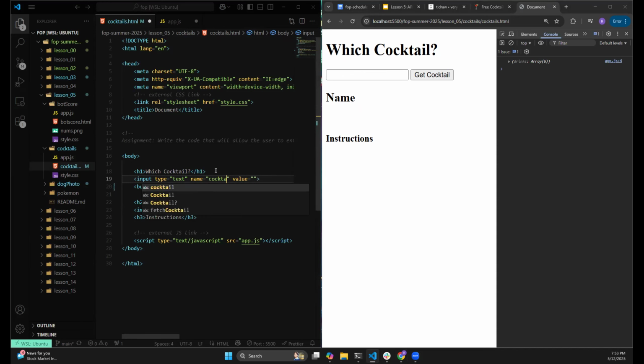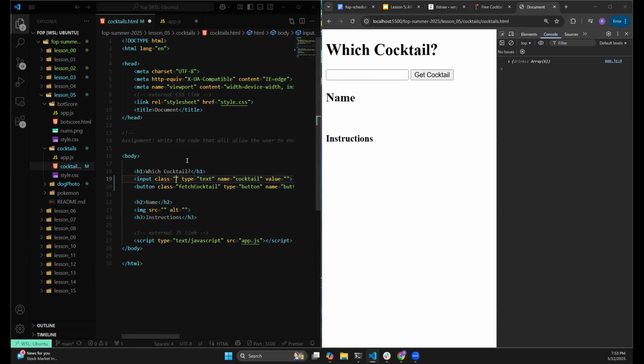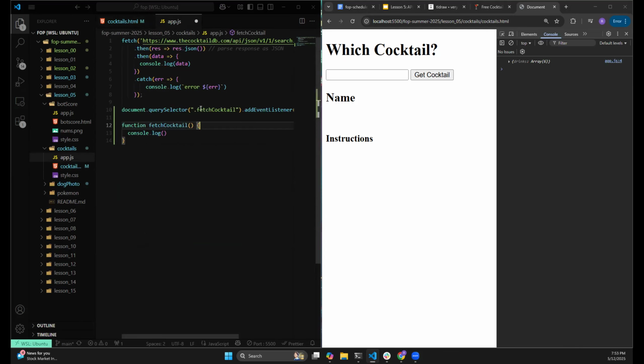I'll just give it a name. I don't know what the name is going to do, to be honest. I don't really ever give these names, but what really matters here is a value attribute. This is what's determining what's inside of it or not. So I want to grab this value, but first let's give it a class as well so I can access it from my JavaScript file without having to use the element. And I'm going to say user input. Now with that class set, I'm going to try to grab it.